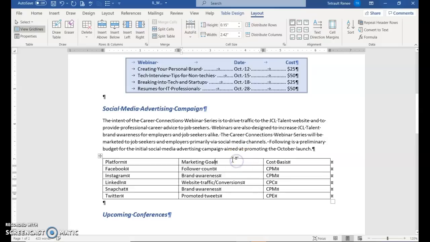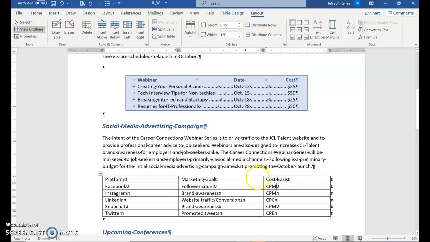So once you selected the entire marketing goals column, you chose insert right, and then you go ahead and type in cost basis and the items in there. Use your down arrow. It's a lot quicker than pressing tab several times. Now this is the time when they want you to add a new column between marketing goals and cost basis.